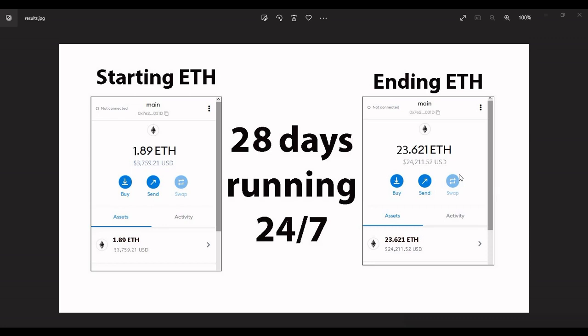This is probably the only bot I've ever tested that actually pulled any kind of real profit, and this is the only bot that I'm going to continue to run. I actually haven't shut it off. It's still running. It's something that can actually bring you passive income, which is something you always see the weird crap on YouTube and stuff saying, oh, this can do it. I've tried almost every single one of them. All of them were BS.